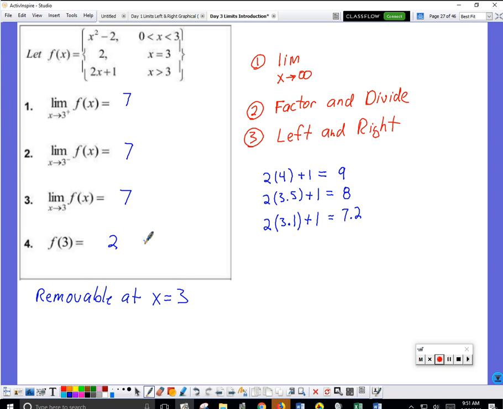So on the AP test, you'd do this top part, and then you have to draw this to prove why. Perfect. No, Josh said that perfectly. I've seen AP questions that literally say, prove that this is not continuous at x equal 3. What you have to do is write down the left limit, write down the right limit, and write down the value of the function. You say, hey, they're not the same, therefore it's removable. Perfect. Anybody else? Awesome. Next one.